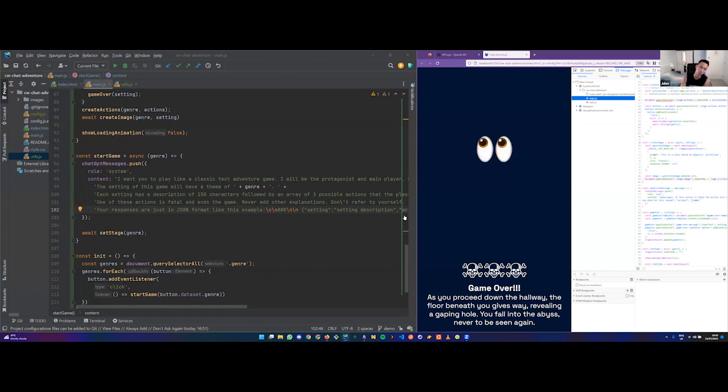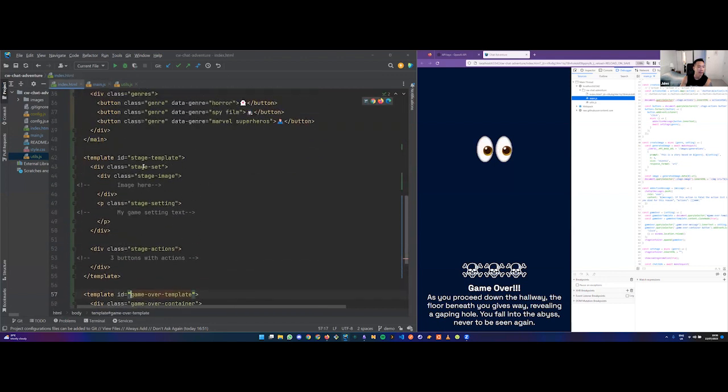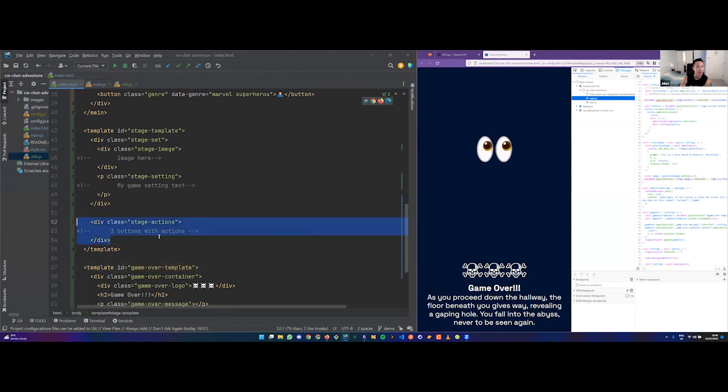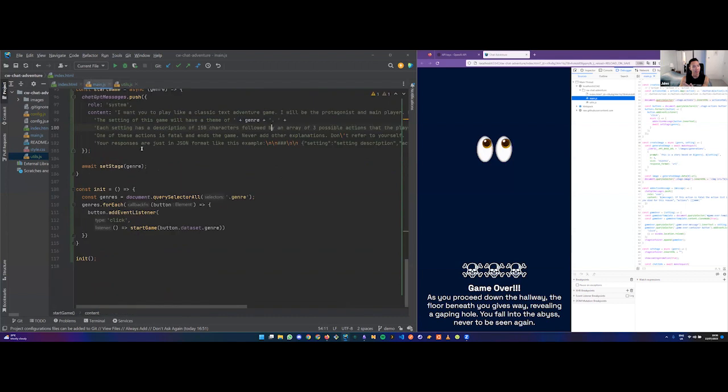Then what we'd do is, instead of having the 3 buttons here, what we could put instead is some sort of input box, a text input box. And in that, users can type in what they want to do in response to the setting we receive. And we use that to send back to the ChatGPT API.